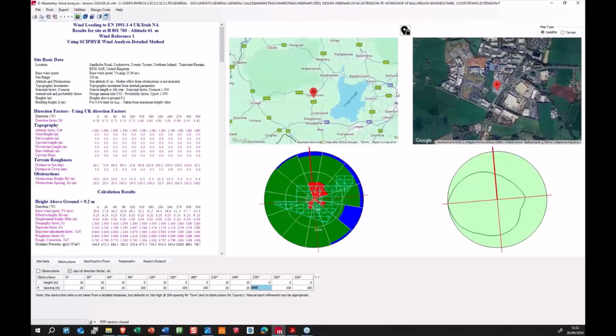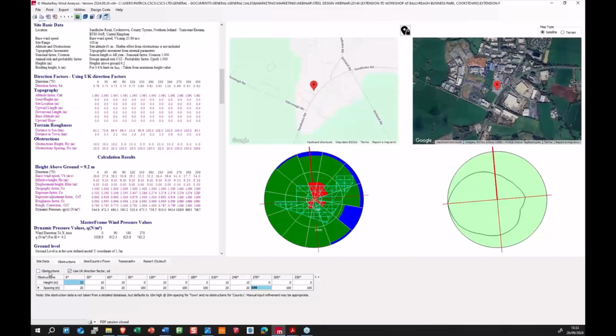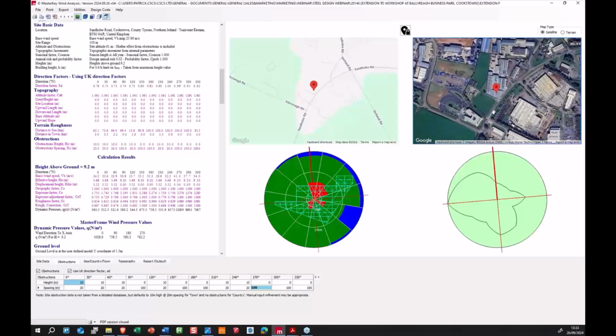The other useful tool to use is the satellite map. So you can look at your obstructions. I would check that on. If you turn it off, it doesn't include for them at all. When you turn it on, it does. So you can have a look at your site, where buildings are around it, and visually use Google Maps to get an idea of the obstructions around the site. If you know more exact values, you could put them in yourself.